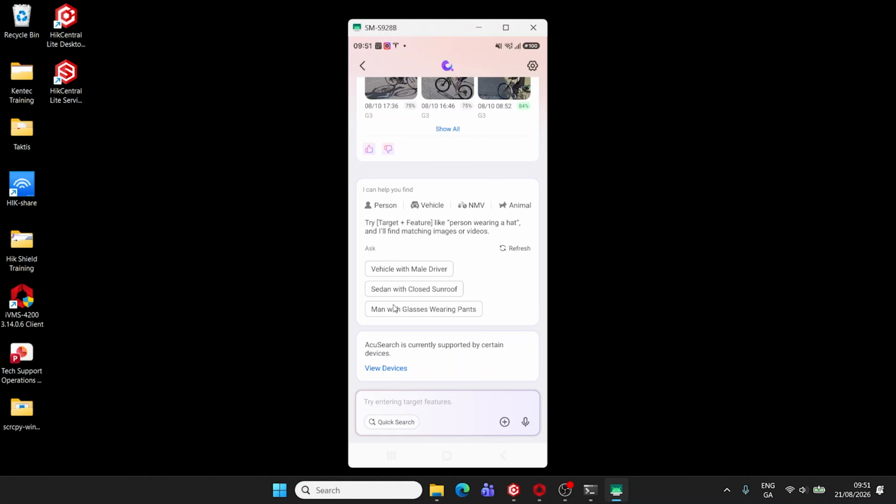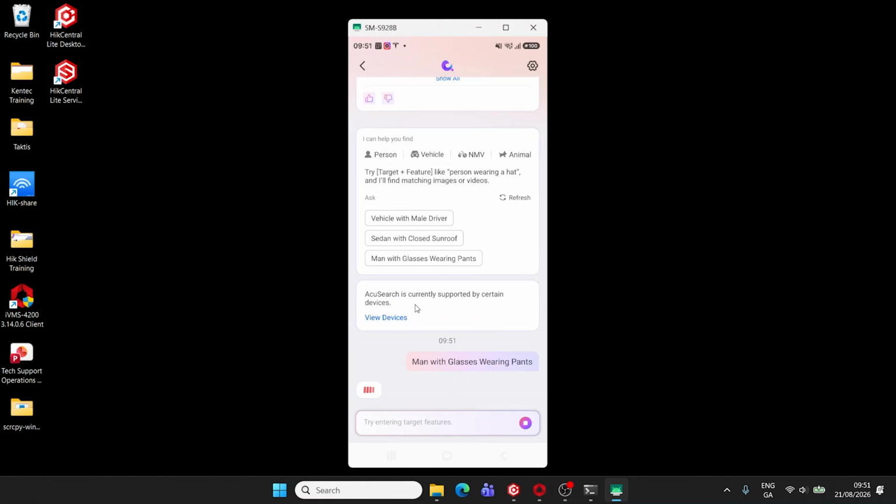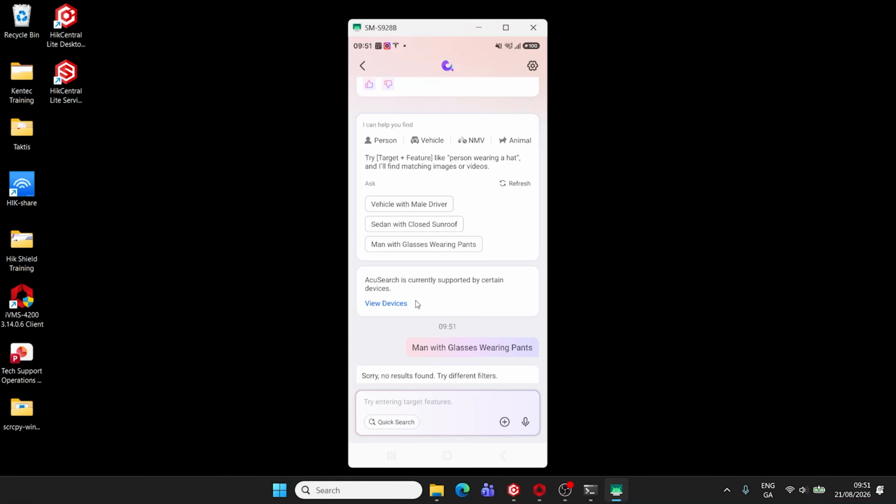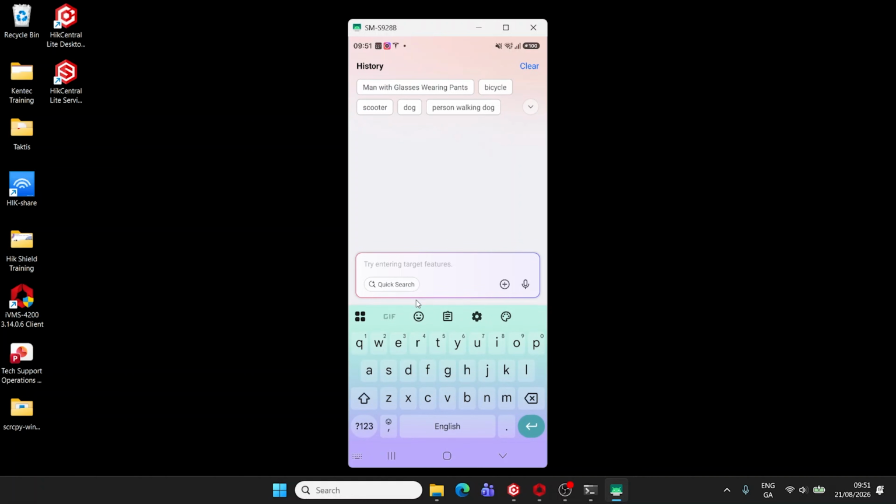And off I go. Well, here's a fairly random built-in search. Man with glasses wearing pants. Better than the alternative, I guess. And there is none. I'll just type something in myself. The one we did a while ago.